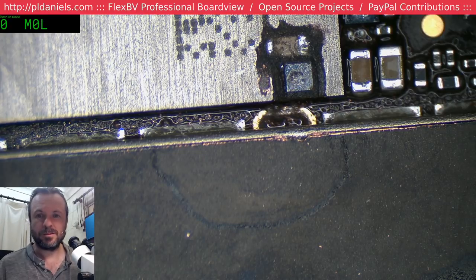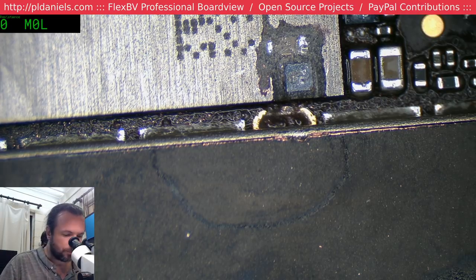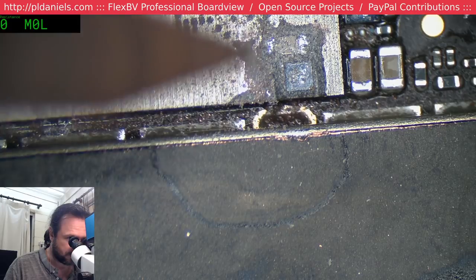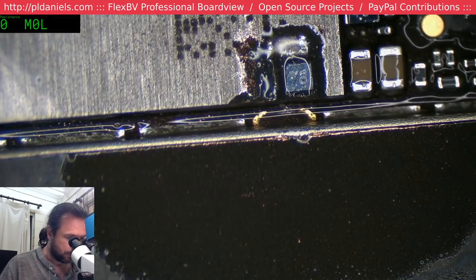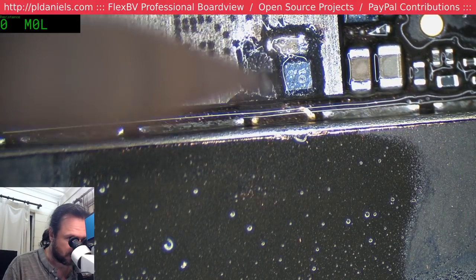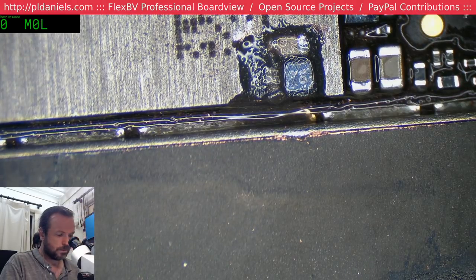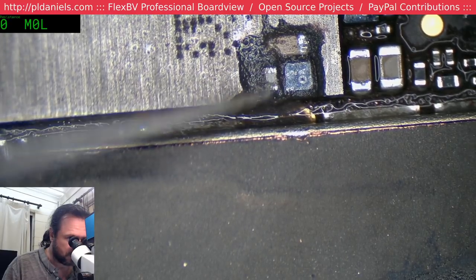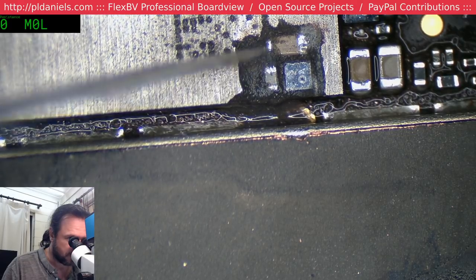Hey, Tom Love. So when this is done, what do you use to cover it back up? I don't really bother covering these up. It really does become just a data recovery job. Unfortunately, I don't have the equipment, and I don't really care to have the equipment that's required to let you put a new chip on, a new module rather. With the 6, it's not a problem, because the 6 you can just put a new module on, there's no dramas. But with the 6S, they're bound, you've got to reprogram the NAND.